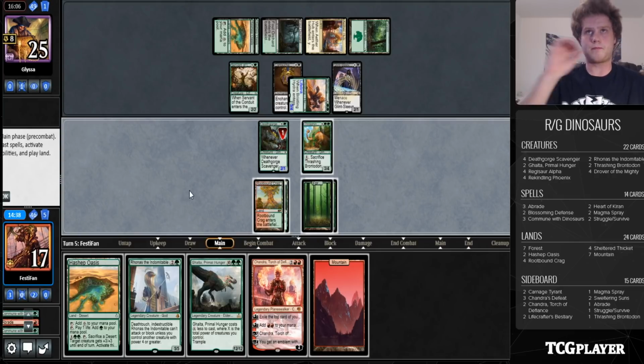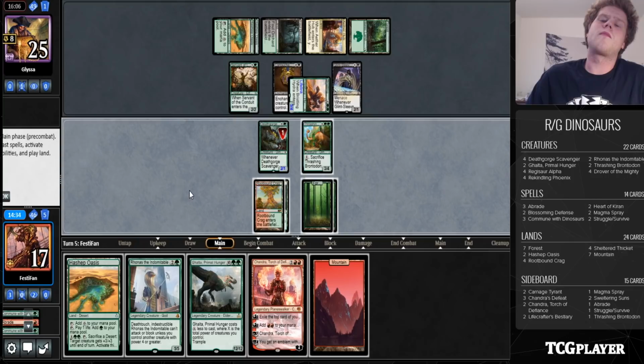Or... Okay, I could see a world where this could be the play as well. We attack with Scavenger, see if he blocks. More than likely he's going to block with Servant. If he does, we could play Chandra, tick down on Siphoner, and then chump Brontodon and sack it to destroy the Cartouche. And then we're left with a Chandra.